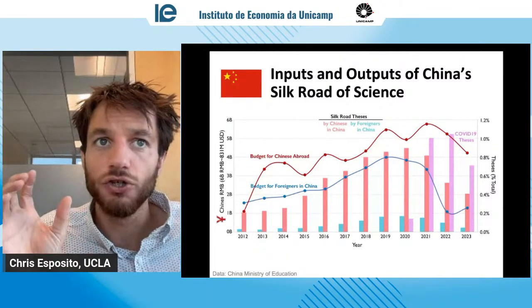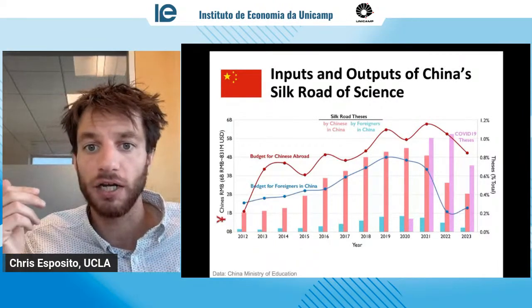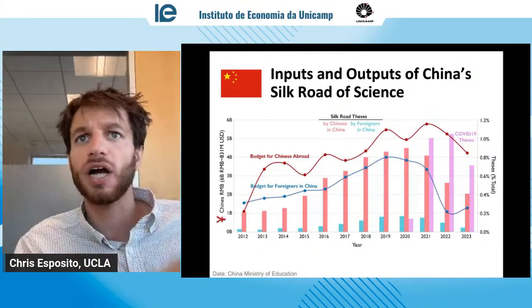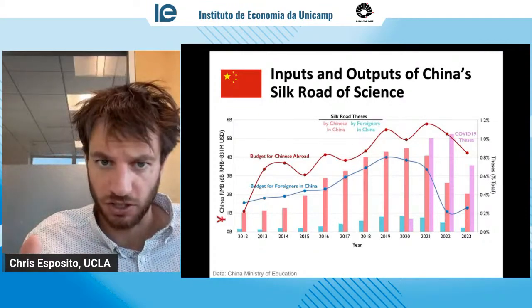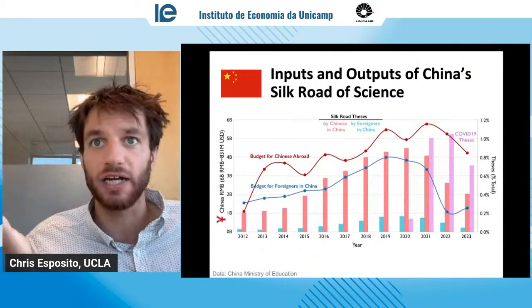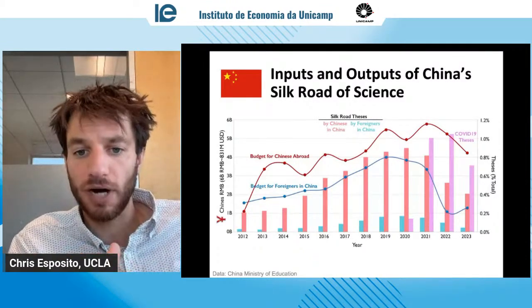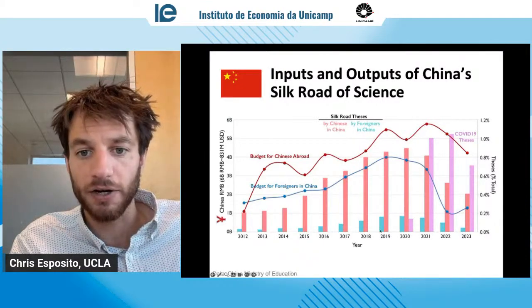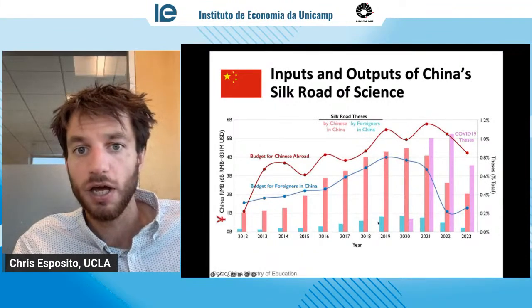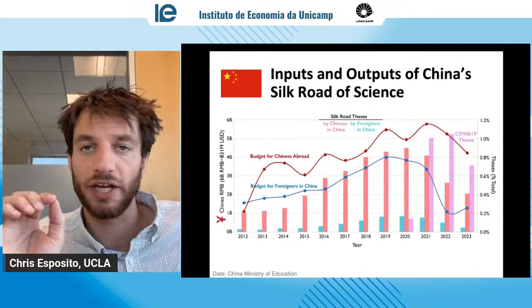We then delved into a database of all of the theses, master's and PhD theses that were published in China, in Chinese language and based in mainland China. And we then looked at what kinds of topics the students are publishing theses on. And we were most interested to see if they were working on topics that are relevant to China's economic connections to this Silk Road part of the world. And what we found is that there's a major ramp up over this time frame, shown in red and also in this teal color. Red is publications by Chinese nationals on the topic, and teal is publications by foreigners on the topic, of theses that mention the Silk Road in their title, right?